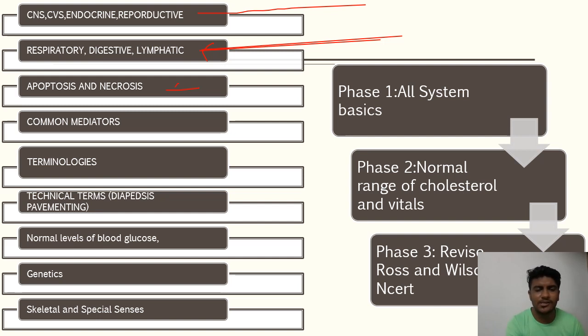Next up on priorities to be done is the normal levels. So you need to know the normal blood glucose level, the normal heart rate, the systolic diastolic pressure, the pulse rate, the blood cholesterol, the blood creatinine level. So all these normal RBCs, WBCs, hemoglobin, hematocrit, these are certain normal values that you need to know, at least the basics. Like if it's blood glucose, so postprandial, this is the value. Preprandial, that is before food and after food. Ideally, it is 70 to 120 milligram per dl. So you need to know this.